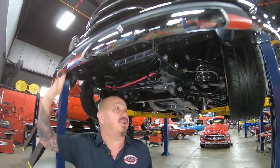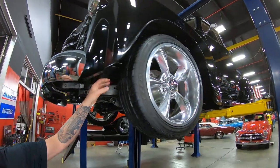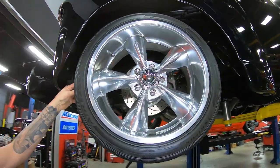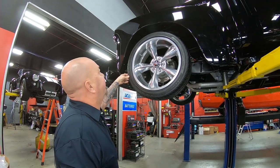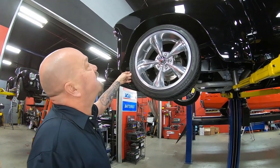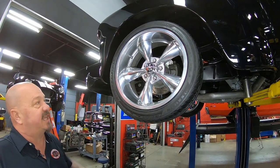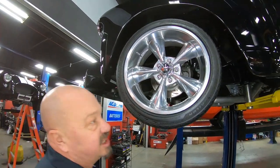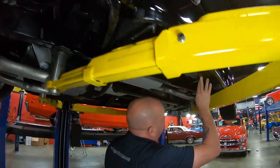Front bumper looks like it's brand new. Front fenders are definitely steel also. The wheels are sweet — nice dish on those wheels. The front tire size is 225-45-18s, and you can see those drilled and slotted rotors there also. You can see the paint work right down to the bottom edge and the bottom side of the rockers, all looking sweet.